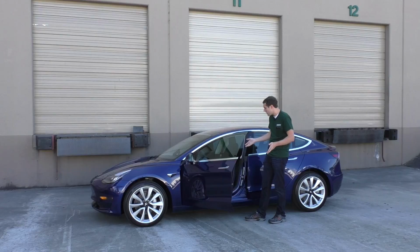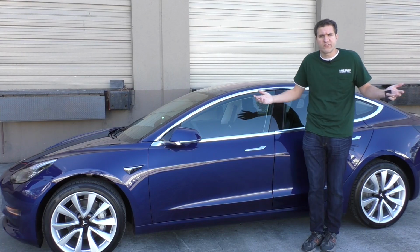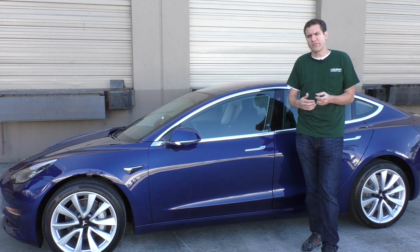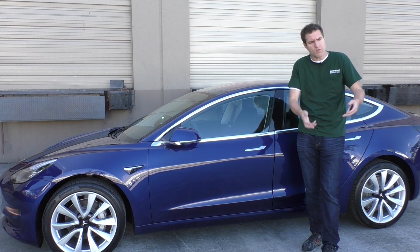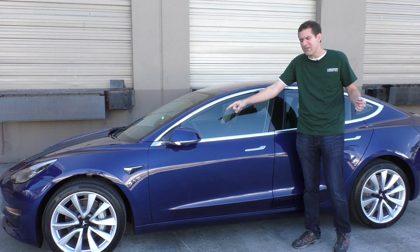There's no key that you use at any point when you're getting into this car, and when you want to get started and go, just basically put your foot on the brake, put it in drive, and you're gone. Now, if you want to lock your doors, it's pretty simple. It's basically the exact reverse procedure. Just walk away with your phone in your pocket, and when you get far enough away, the doors lock and the mirrors fold right back, which is the state they're in right now.